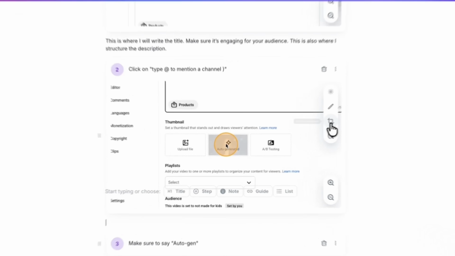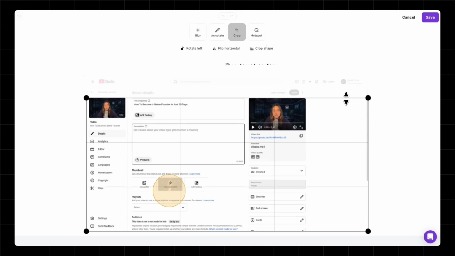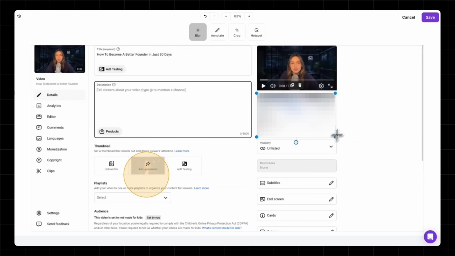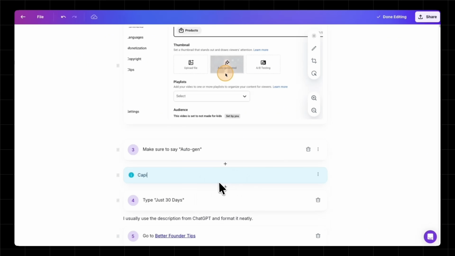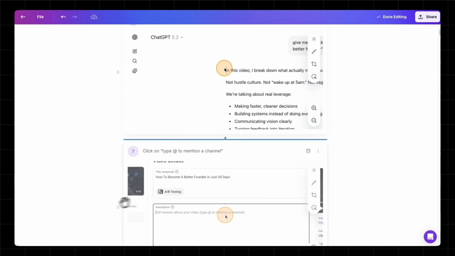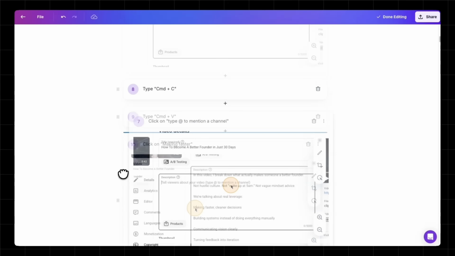Now here is where it becomes powerful. Inside of Glitter AI, I can crop screenshots, blur sensitive data, reorder steps, add callouts, annotate sections, and clean up wording, all without exporting to another tool. Now this isn't just documentation, this is an asset. I can send it to a VA, send it to a client, add it to onboarding, package it as part of a service, or turn it into a paid resource. You're not just documenting, you're productizing your thinking.